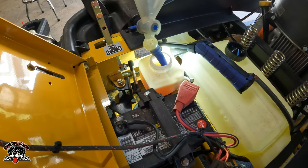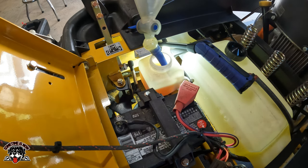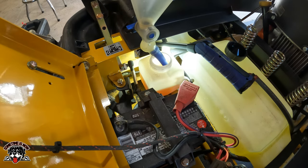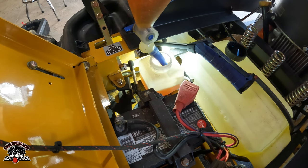I mean, it's 2050, so it's kind of thick, so it's going to take a little bit to drain through those two rubber hoses that go to each transmission. So patience is a virtue right here, so I guess we'll have to have patience. This will be 2 quarts once I get this one in.